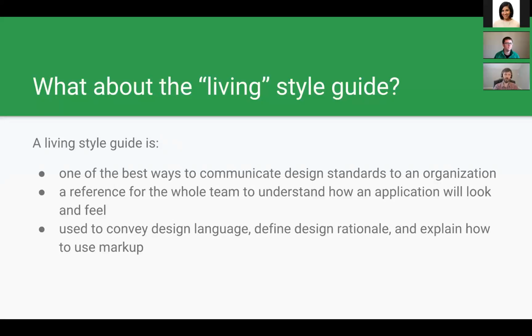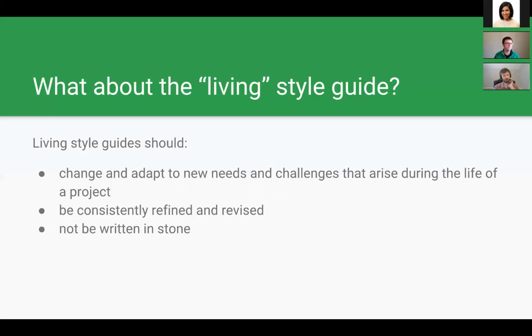So a living style guide is one of the best ways to communicate design standards. It's also a great reference for the whole team to understand how the application will look and feel. And it's a great way to convey design language, design rationale, and explain how to use the markup, which is what I was referring to in the last part. Living style guides should change and adapt to new needs and challenges that arise during the project, be consistently refined and revised, and not be written in stone.